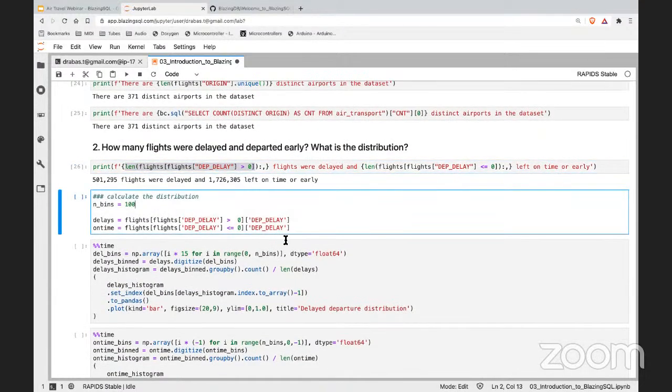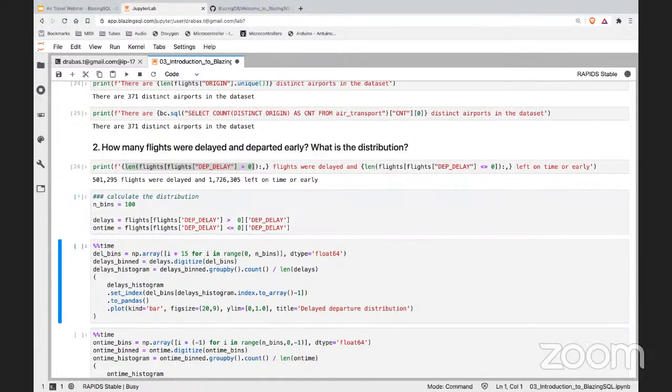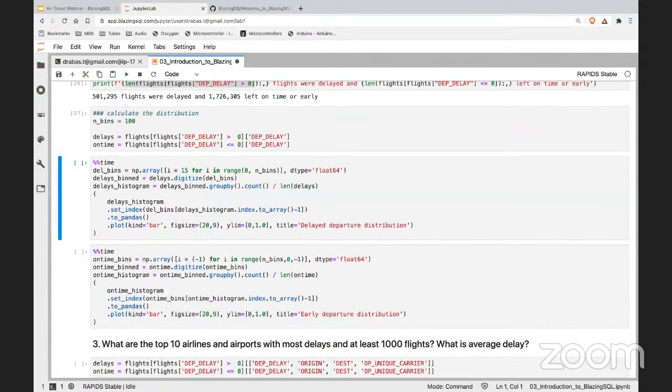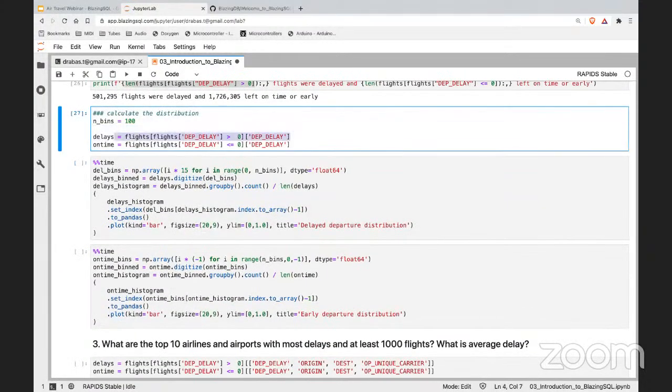So let's calculate the distribution of these delays. First we're going to specify that we bin all of these departure delays into 100 bins, and let's separate delays from the on-time flights. This particular call allows us to do that.